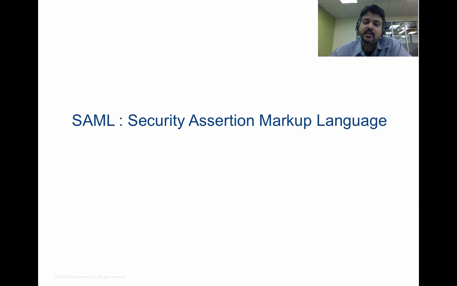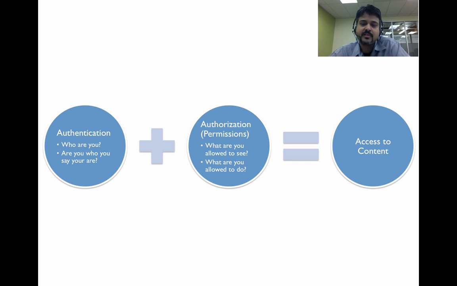SAML is Security Assertion Markup Language and is an industry standards-based approach to single sign-on authentication. Before we jump into the details about how we implemented SAML, let's take a look at how a user accessing resources or a report in Tableau Server actually gets access to it. There's two pieces of the puzzle here. One is authentication and ensuring that the user is who he says he is. The other aspect of it is authorization. Once the user is authenticated, he has to be authorized to check against the permissions that have been provided or assigned to that particular user before Tableau Server gives access to that resource that the user is requesting.